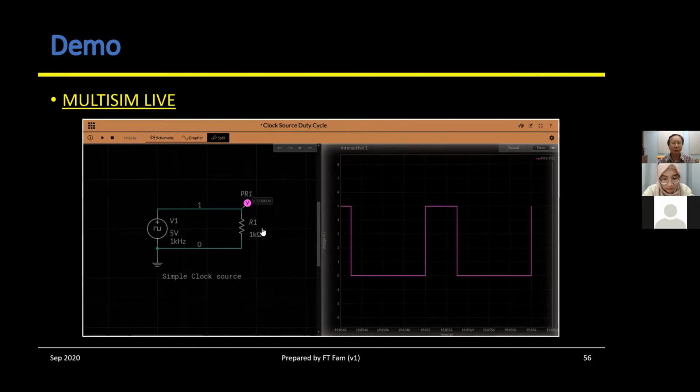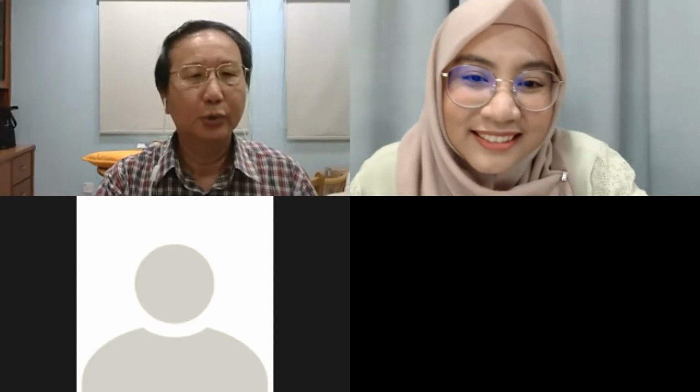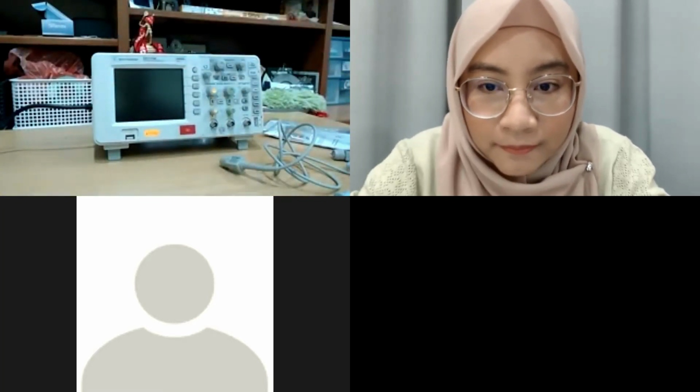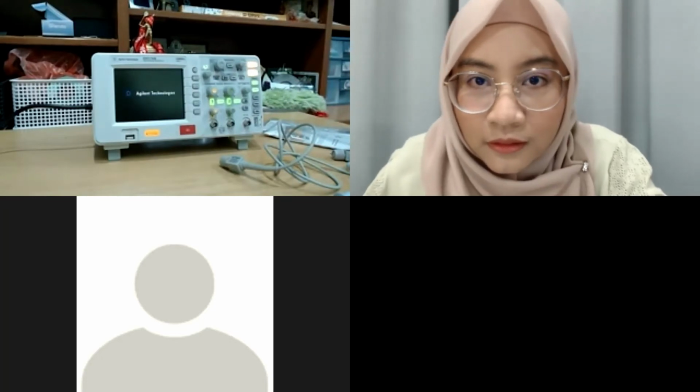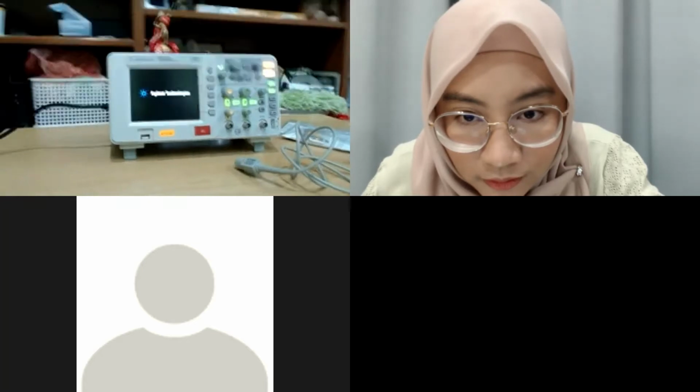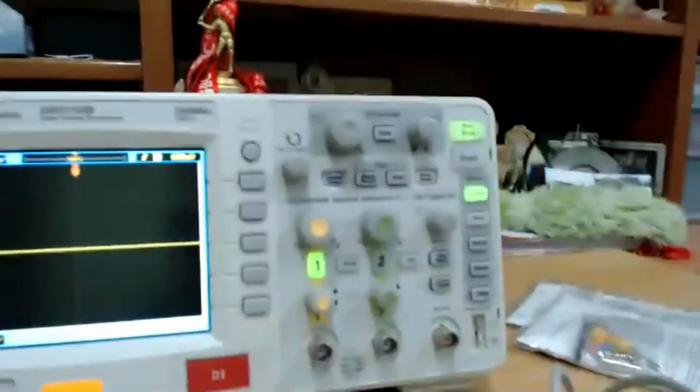All right. So in this case, let me stop sharing and switch my screen. I have another camera. Let me switch to another camera here. Okay, so you can see the picture of the oscilloscope. Now, let me switch on the oscilloscope here. So this is the oscilloscope that I borrowed from the PSC. It is 2 channels.